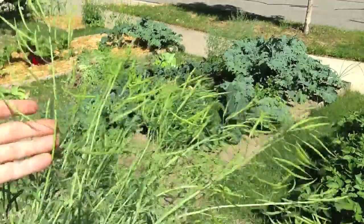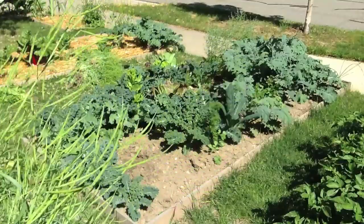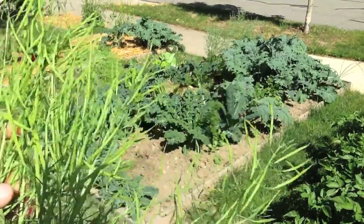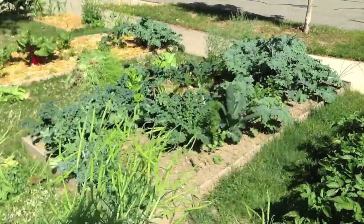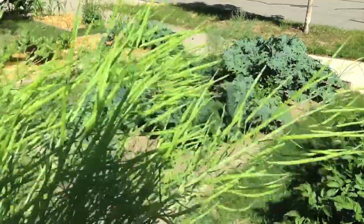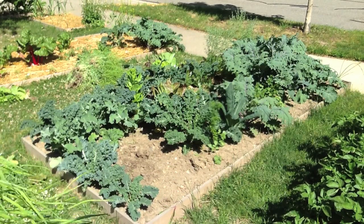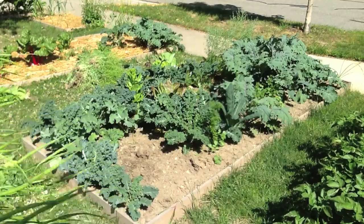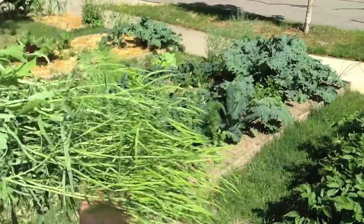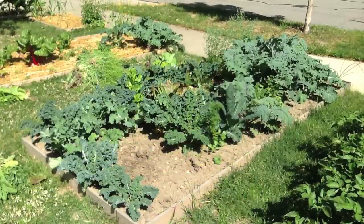I figured I have left these things out here just long enough to where all these things should be viable. So right now I'm just going to have them all here in this pile, dug them all up, and I'm just going to hang them upside down and let the little pea pods dry out, and then I'll crack them open and put them in a jar and save them for either fall or next year. I think I've managed to get more than a farm's worth here. Urban farm's worth of seeds. So that's one less thing that I have to buy.